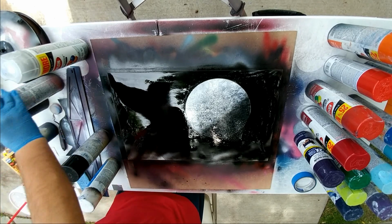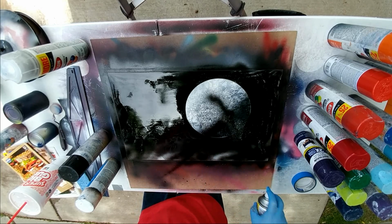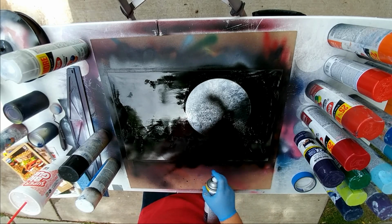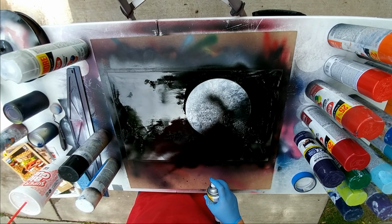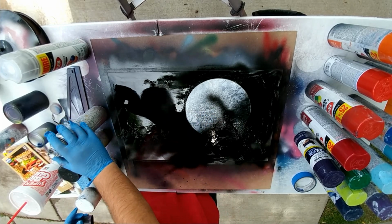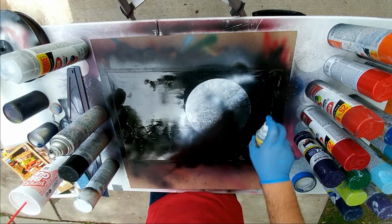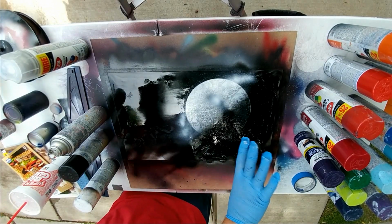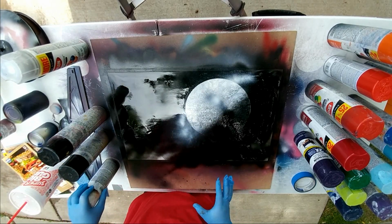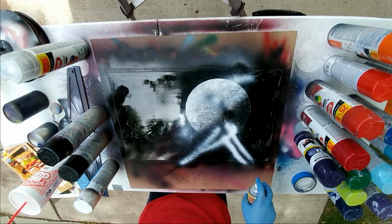All right, I'm done with that part. Now I kind of went over that. I need to fix that. Quickest way to fix that, just a little bit of white. And yeah, it's fine. It may look like I screwed up. I kind of did, but I can fix it. That's the great part of this type of painting, it's so forgivable.